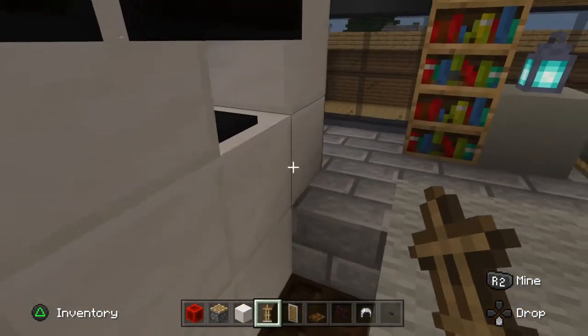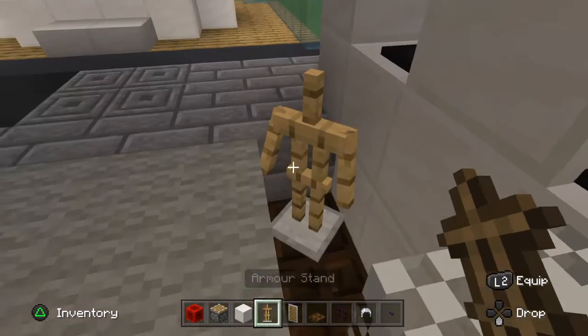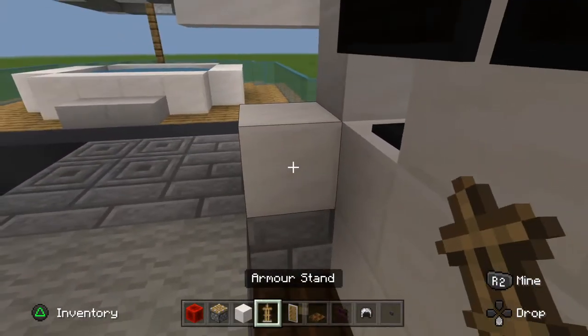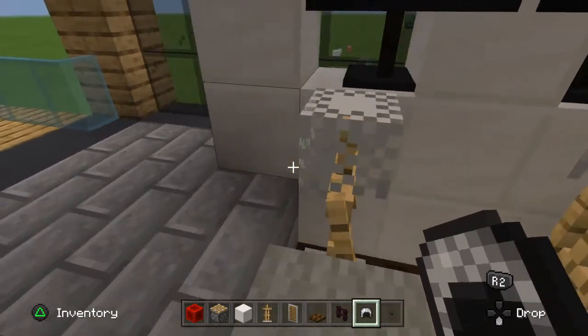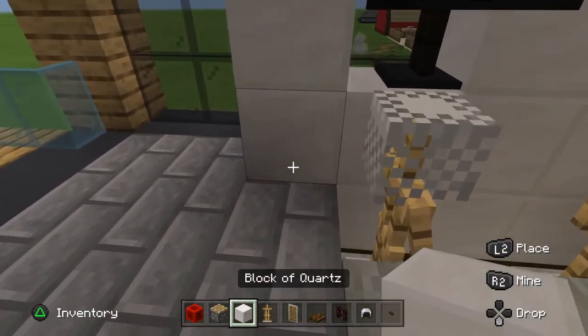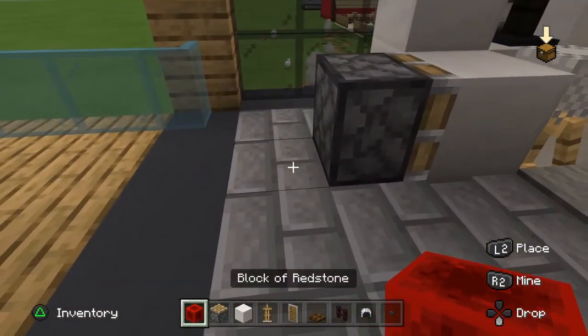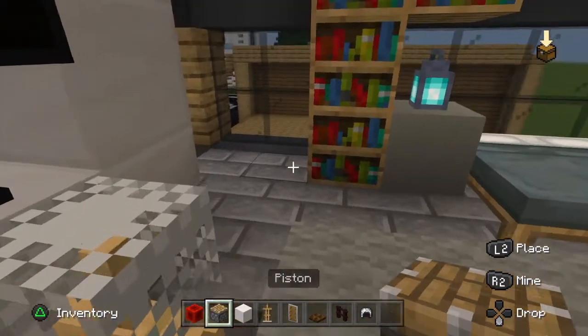So now you want to make these actually facing inwards. So I might just, yeah, just do this. Easier. And then you're gonna get this chain helmet again. Block of quartz, piston, redstone. Just do that on each side.